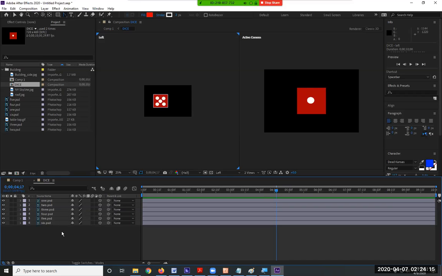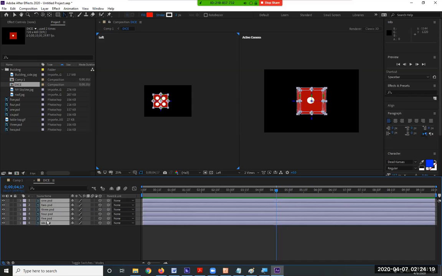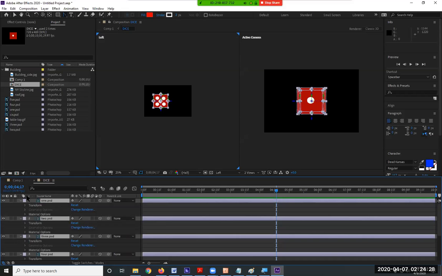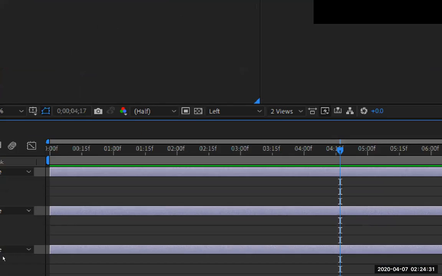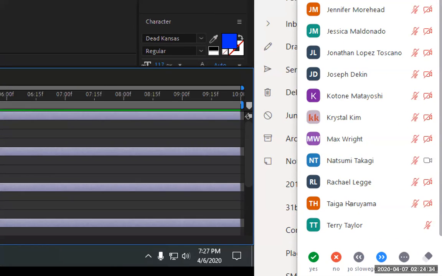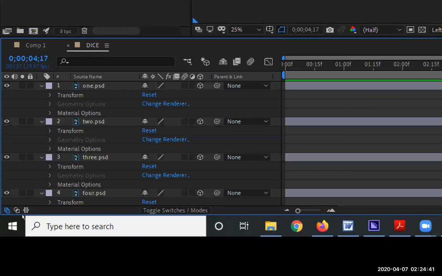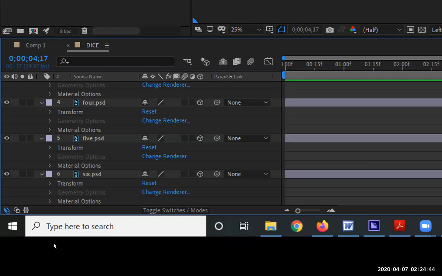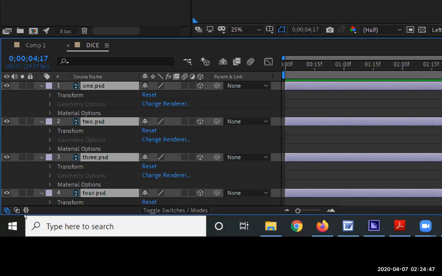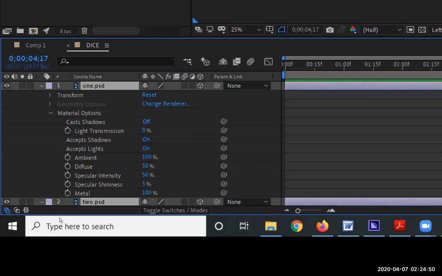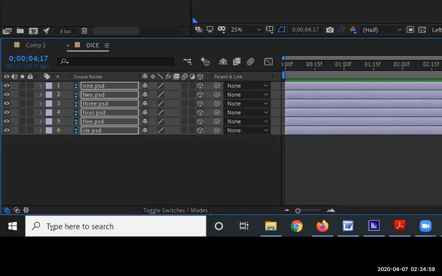shadow. Now there's a fast way to make a change on multiple layers, providing that it's the exact same thing that you're changing. If I select all the layers, it means that all the layers will react exactly the same. So if I open it up, there's my material options. Open up material options, and you can see that the Photoshop files need to be told cast shadows on. It automatically made that change without even opening these other ones up, because once you select one, it does it to all of them.